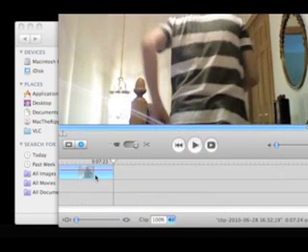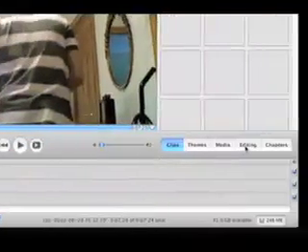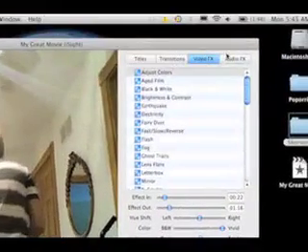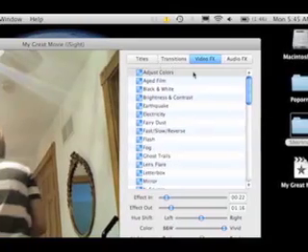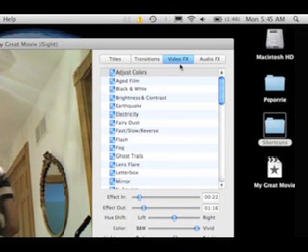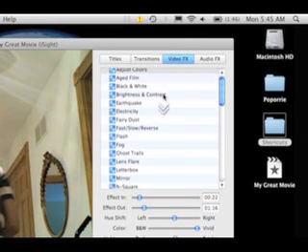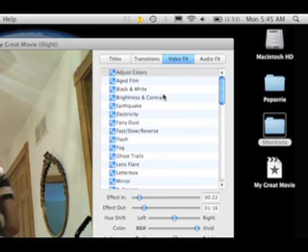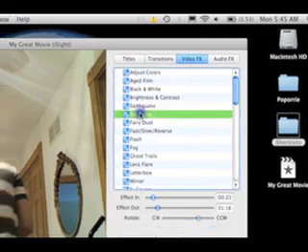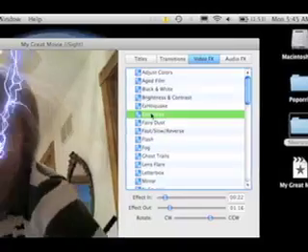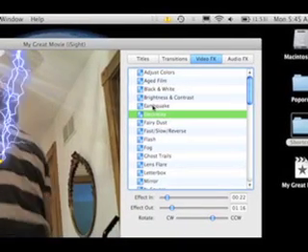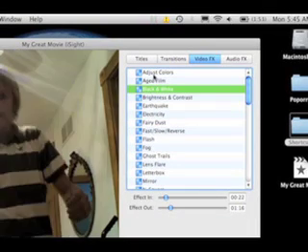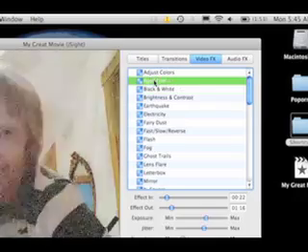Now I'm going to show you how to add an effect. Go over here to your options and click editing. And then up at the top you'll have a couple more options. It's got titles, transitions, audio effects, but you're going to want video effects. And then here in this box it has a list of just a bunch of them. And that's one thing that iMovie HD is good for, is that it does have some cutesy little effects. Here's the electricity one. You see the lightning. You've seen Sammy use that before. You can make it go black and white. Aged film, it looks like an old school film.